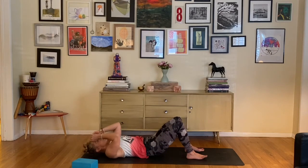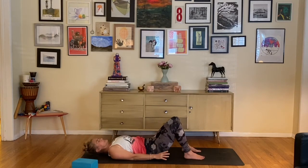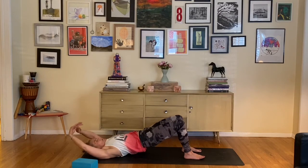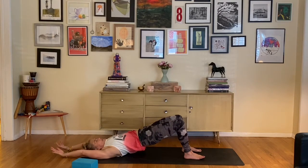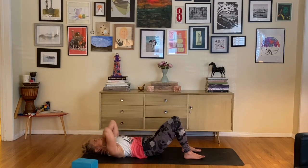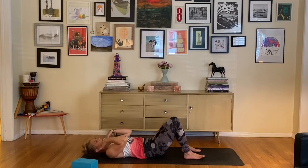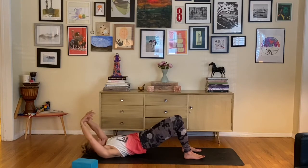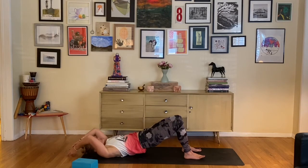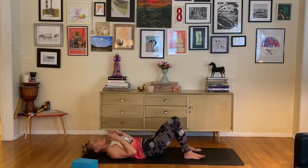Exhale, come all the way down. Inhale, come up and over. Exhale, lifting through the core, come all the way down. So there's a spaciousness in the back of the neck. Shoulders aren't jutting up into the ears. They're just nice and relaxed, like that blueprint mountain pose. Inhale, come up, great for shoulder mobility too. Exhale, come all the way down.